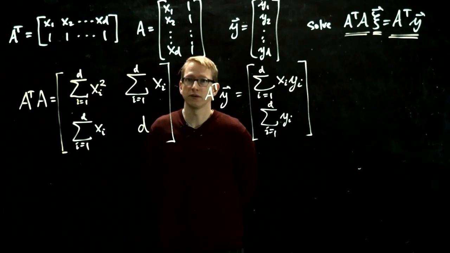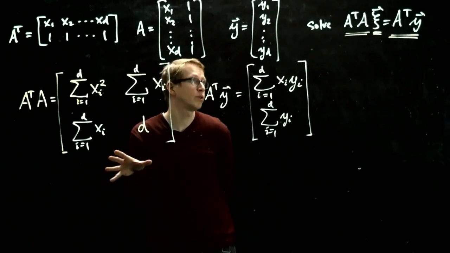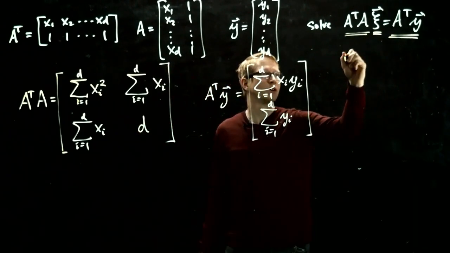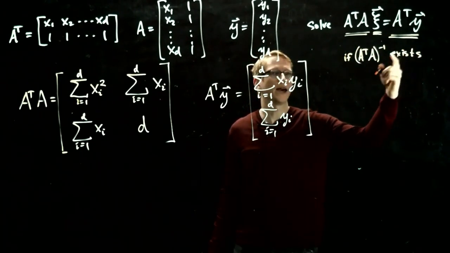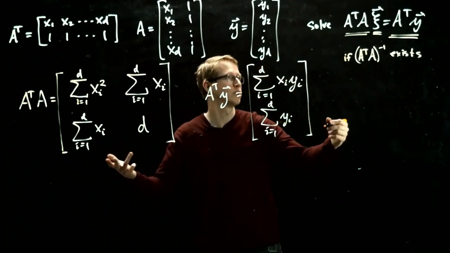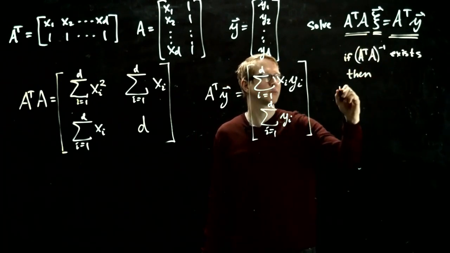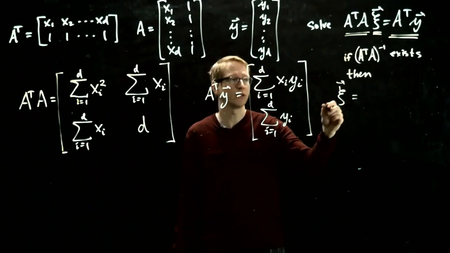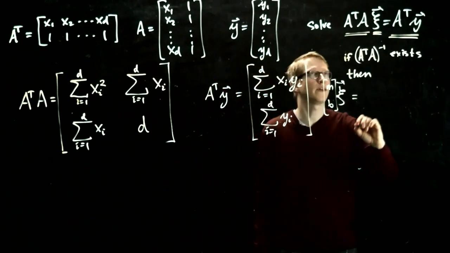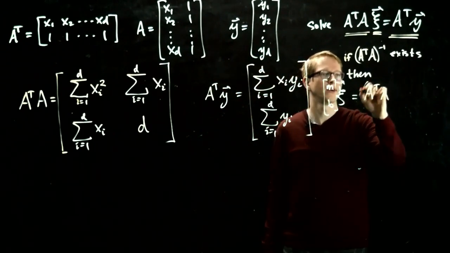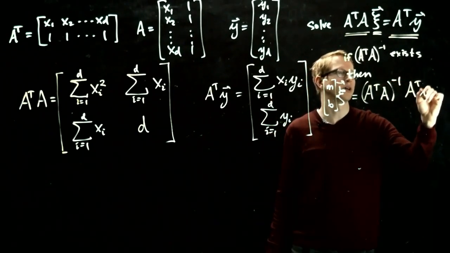So it's very convenient to first of all find out when this matrix is invertible. And if this matrix is invertible, we can multiply both sides by the inverse. So if A transpose A inverse exists, and we'll figure out what that means, we'll compute the determinant of this to determine when this inverse actually exists. Then we can solve this system pretty easily. And it's c, which is, again, remember, our vector of unknown coefficients m and b. Then this equals A transpose A inverse times this vector right here, A transpose y, which we've already computed.